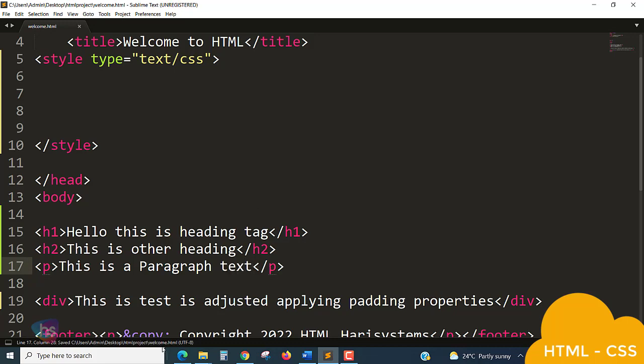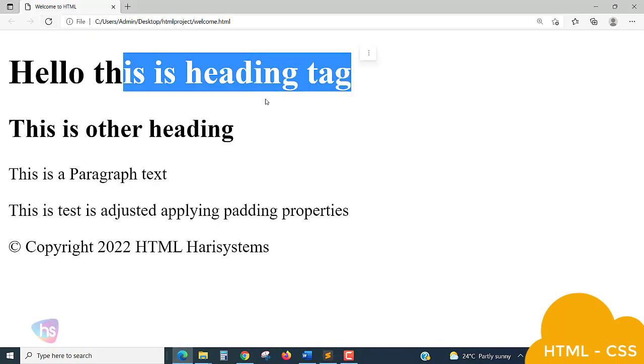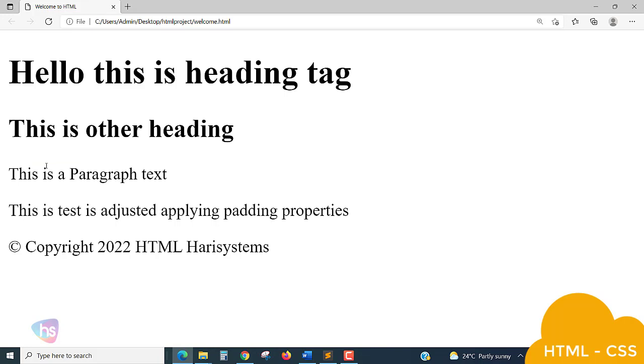Let's save it. I'm not applying any CSS over here. So refresh: heading, H2 and a common paragraph.